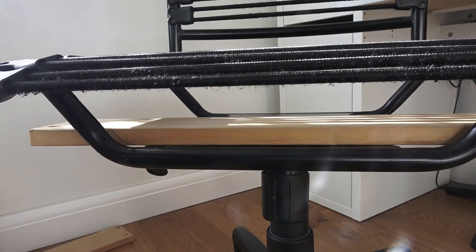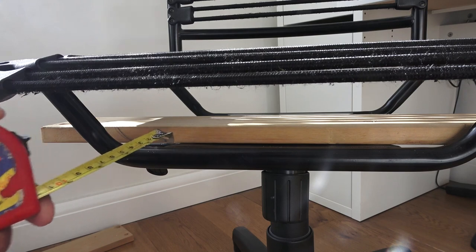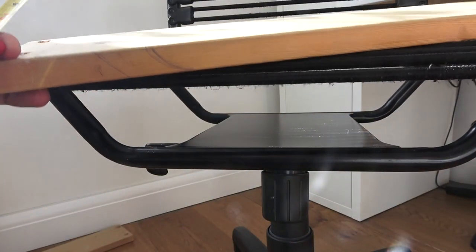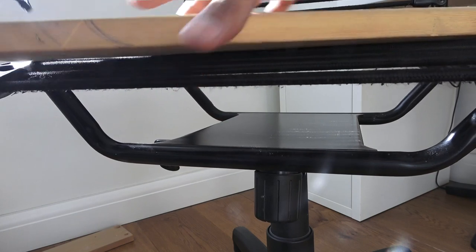Now we'll just get the thickness of the actual metal frame at the side. So it's about 2.5 centimeters. So if I bring that out, and just here, I know I'll have to cut in 2.5. So I'll measure at both ends.